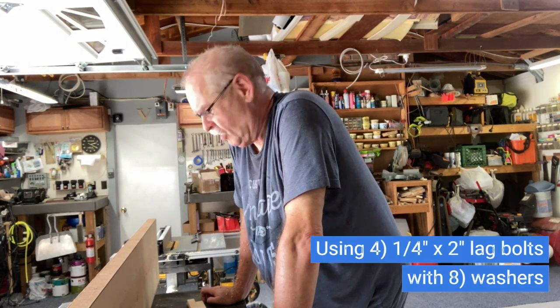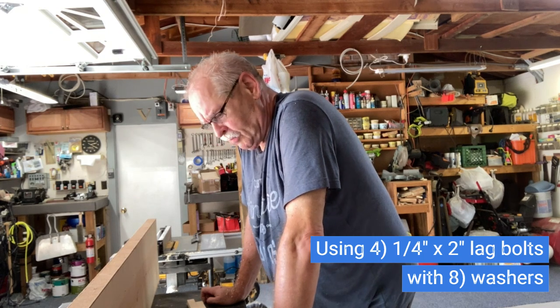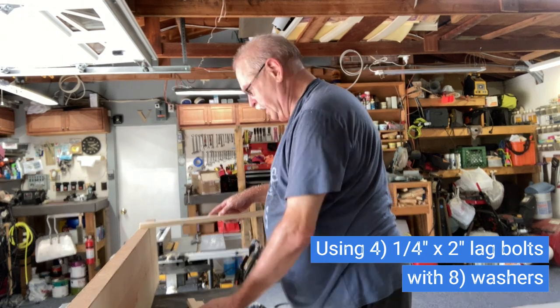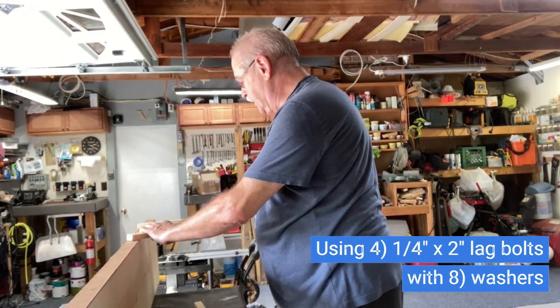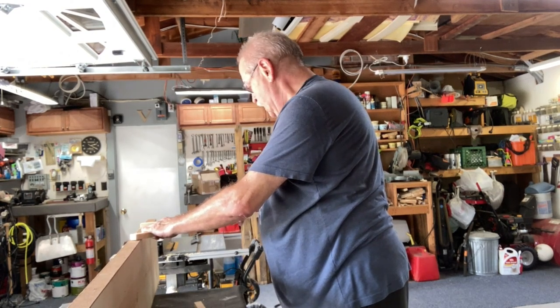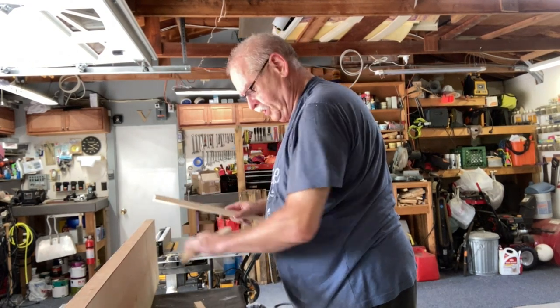And so I'm going to go get some hardware. I think I'm going to use some quarter inch lag bolts. I think I've got some short ones. And we're going to drill some holes. Get this leg mounted here. That'll sit there, and the 16 inches will go about here. And that should be pretty good.